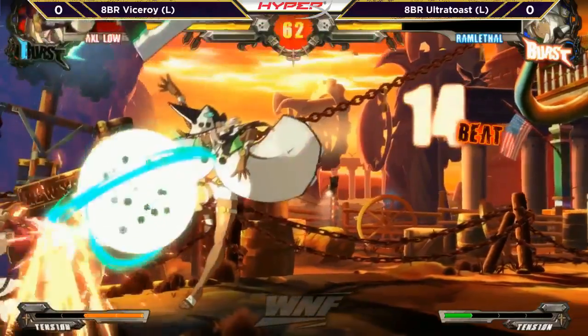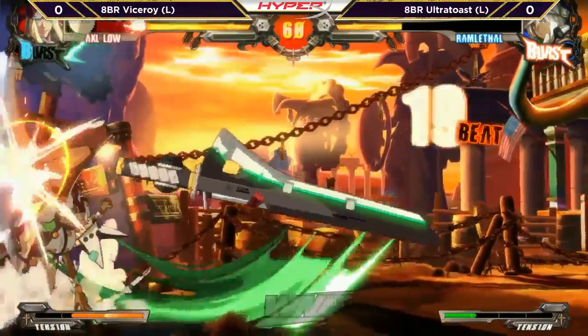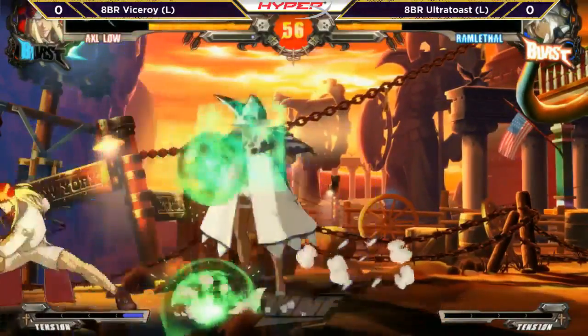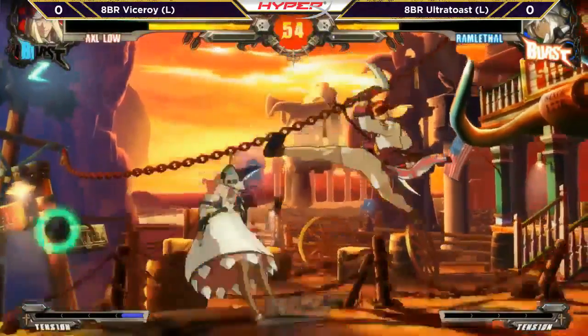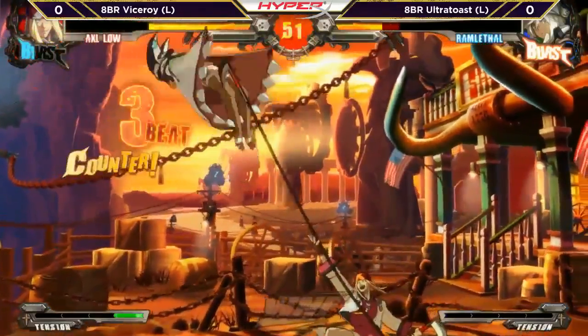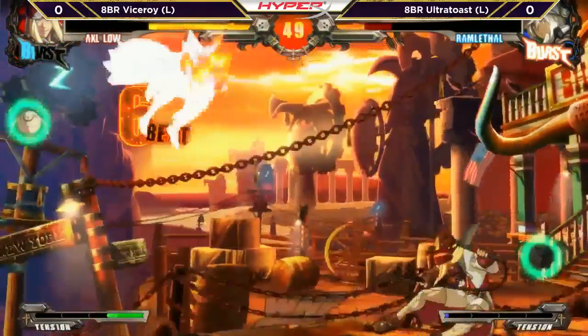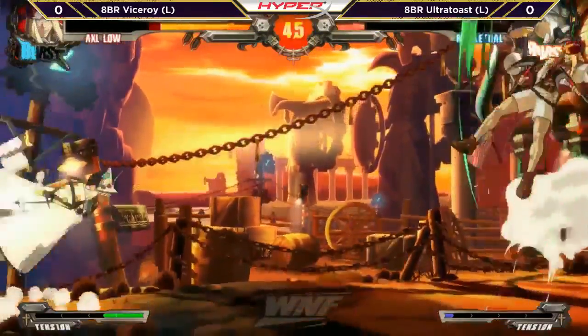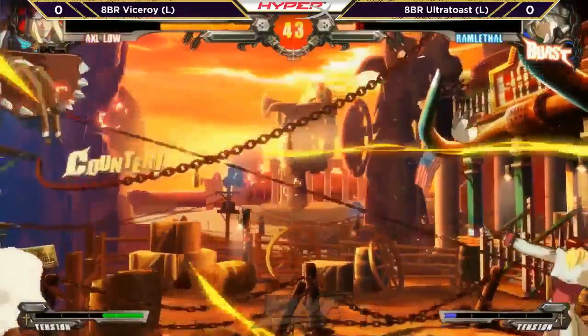Is going to full corner carry. He's got 50%, so he does have a dead angle. There it is. Wow, dead angle actually is no-go though, but still he escapes the corner anyway. All right. Viceroy still has the life lead. Started out really well, even though he got his burst baited. So just needs one hit.